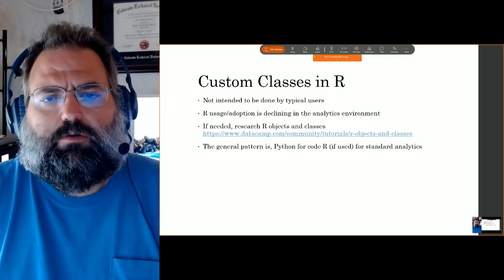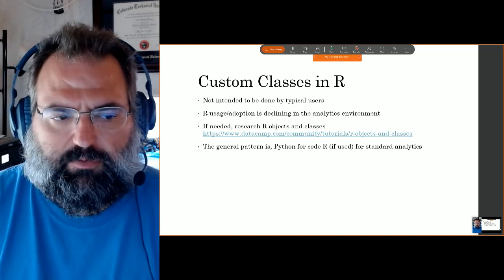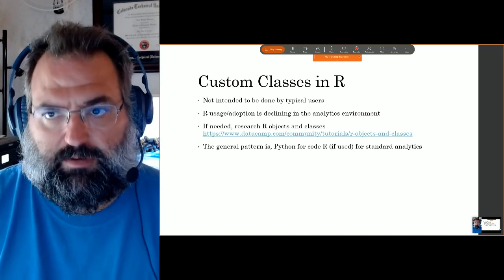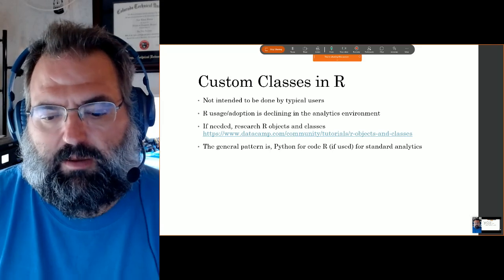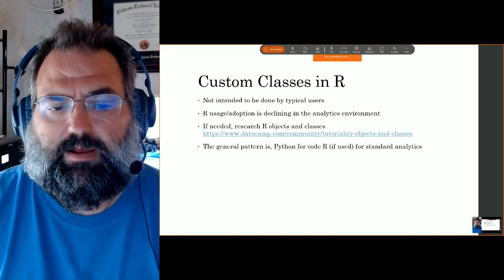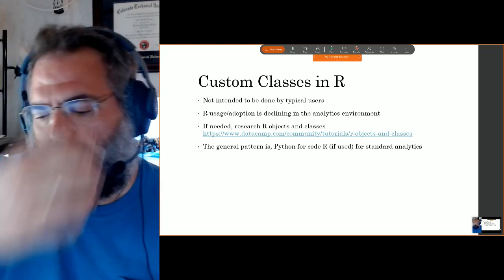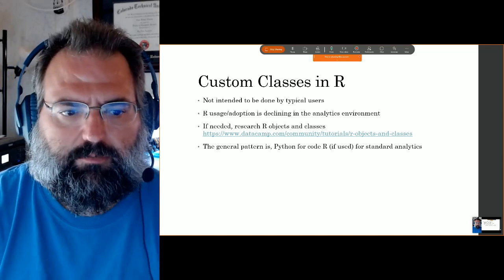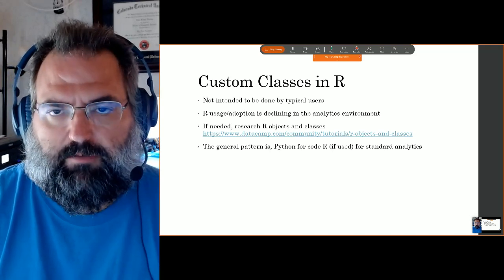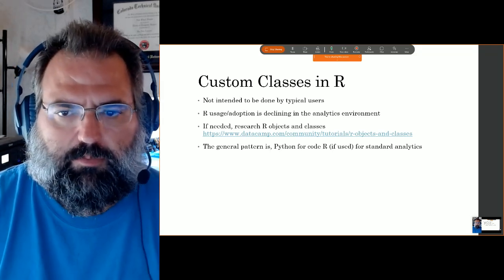But the general pattern, and you've already probably seen it, is that Python is used for a lot of data manipulation, data cleansing, engineering, and so on. Also used for analysis, but sometimes you will see that pattern where people do a lot of the heavy cleansing inside of Python, create a file, and then pick it up in R and read that file and work on it from that point on.